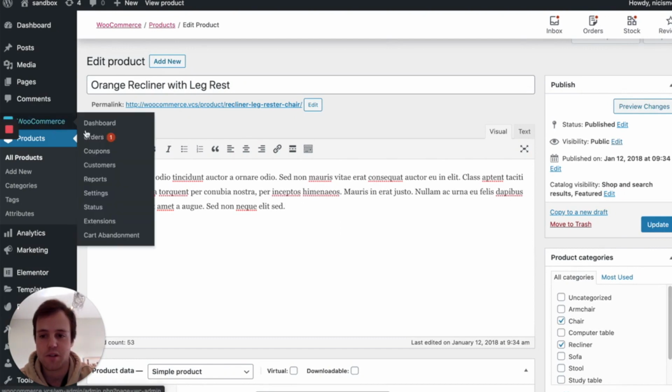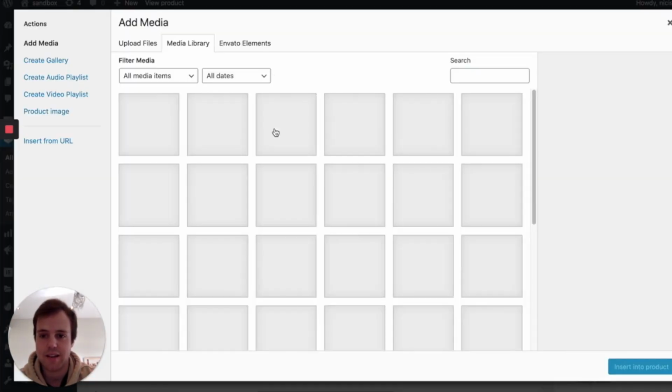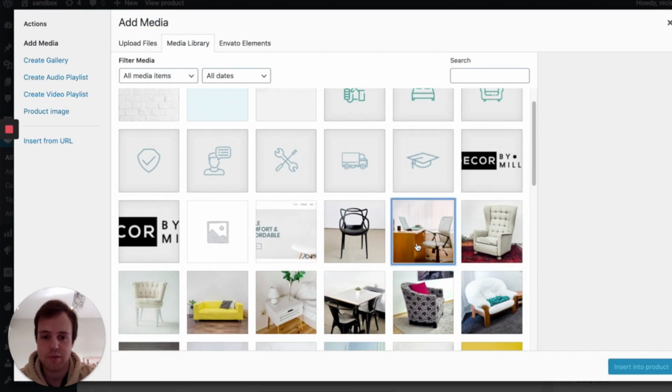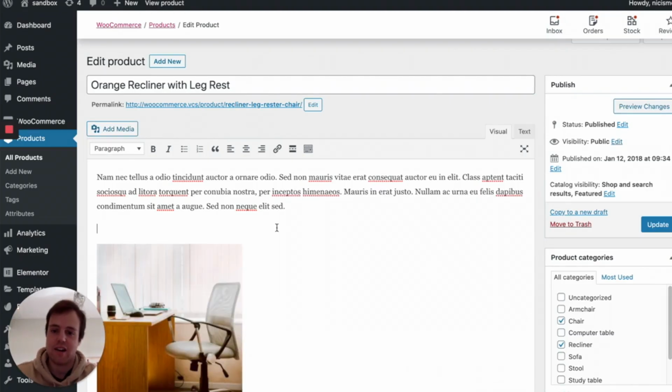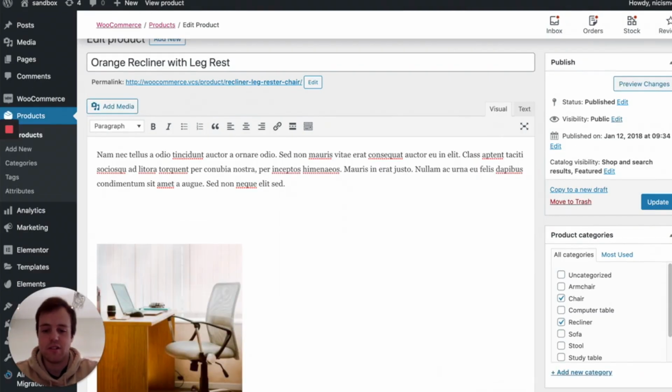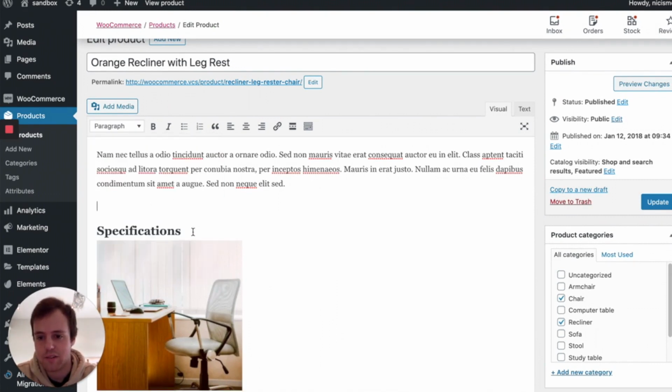And in long descriptions, you can even add media. Say you want to describe the product a bit more, like this is a great chair. You can add some pictures. You can put titles like specifications, and then you can make headings out of the titles.